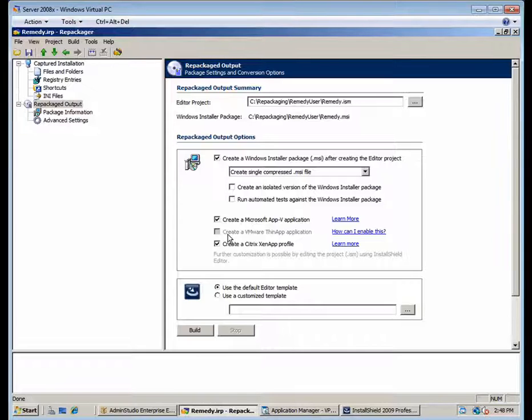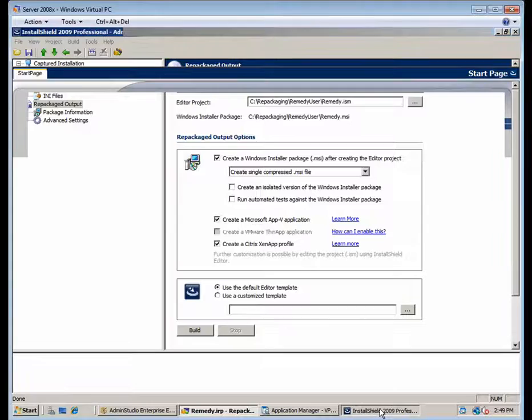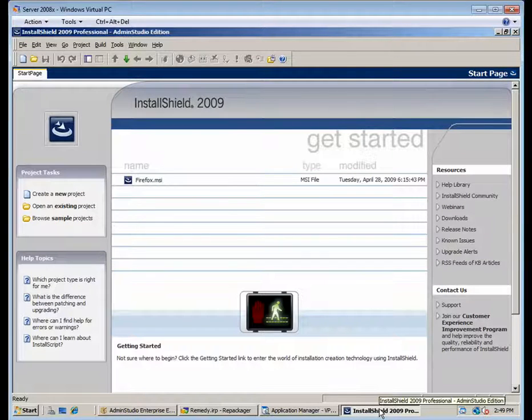In terms of the process that we've driven around getting to that point we talked about, where you have a fully tested MSI sitting in your application catalog, the next thing you would typically do is open up this application in our Installshield Editor. The Installshield Editor that you're about to see is the same product that setup authors use to create installs from scratch.